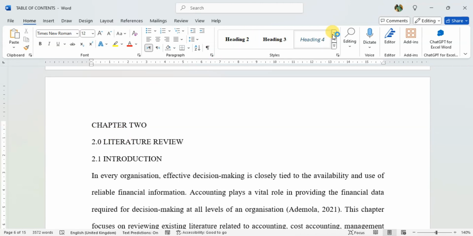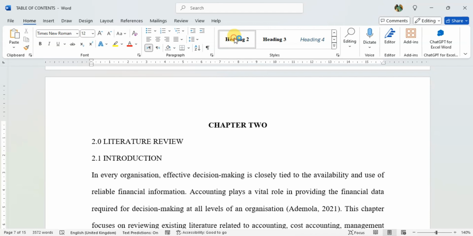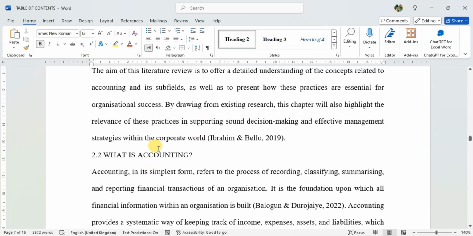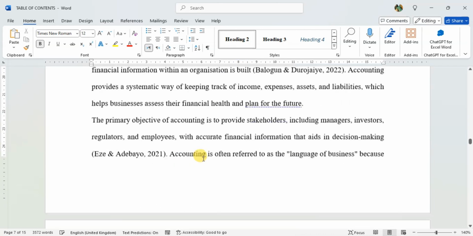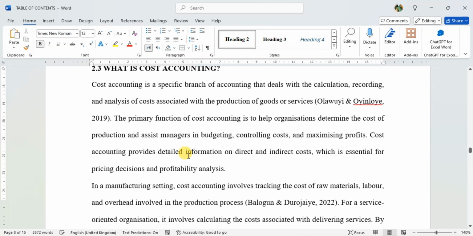My chapter 2 is going to be heading 1. I'm going to center it myself, but I've added heading 1 to it. My literature review is going to be heading 2, so I'm going to come down and set heading 2. Introduction, heading 2 also. What is accounting, heading 2. Like that, till we finish the whole document.